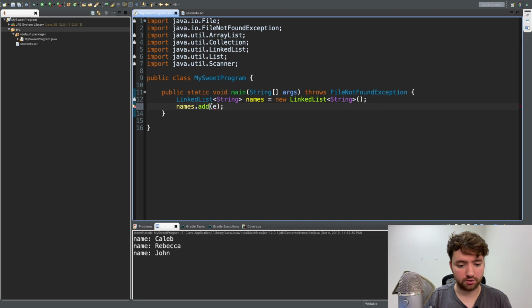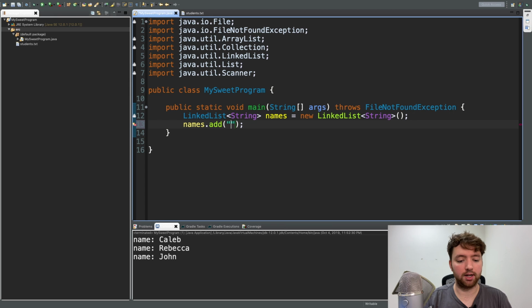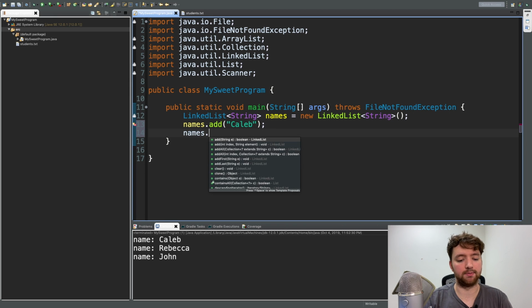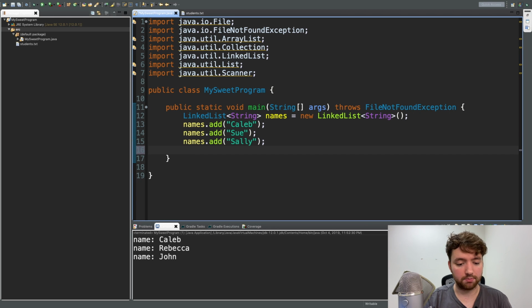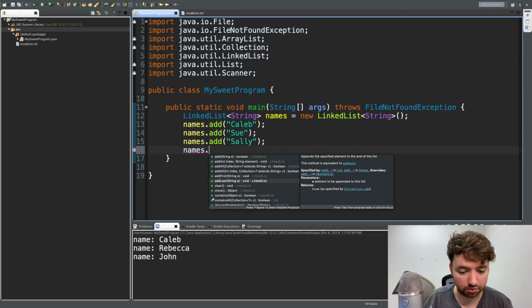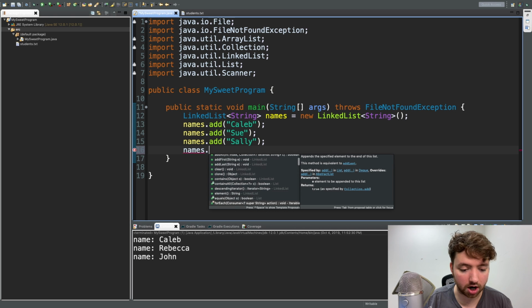Let me zoom in just a little bit. We can put the name, so we'll add names.add Caleb, names.add Sue, and then we'll do another one, names.add Sally. And we can take a look at the different methods for a linked list by just typing names dot, and we can scroll through here and see what our options are.